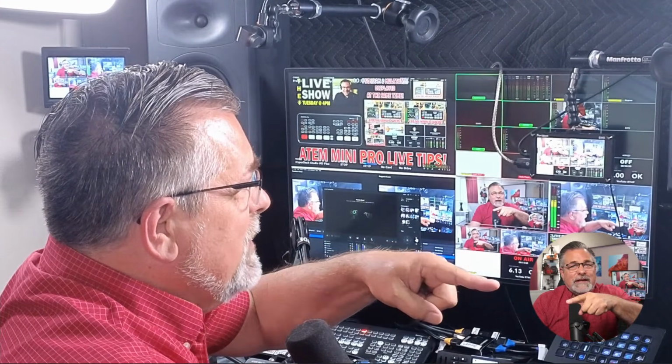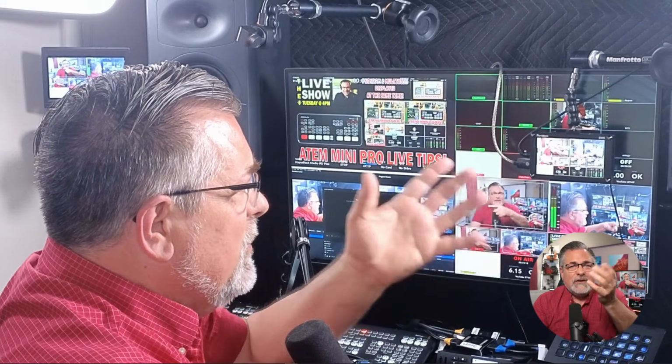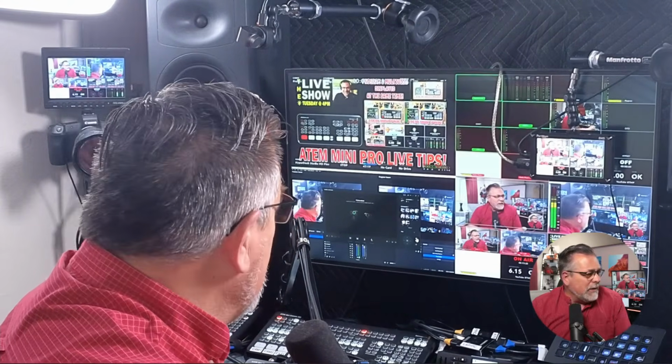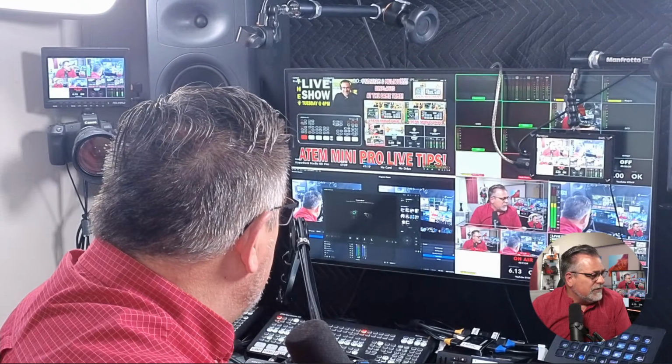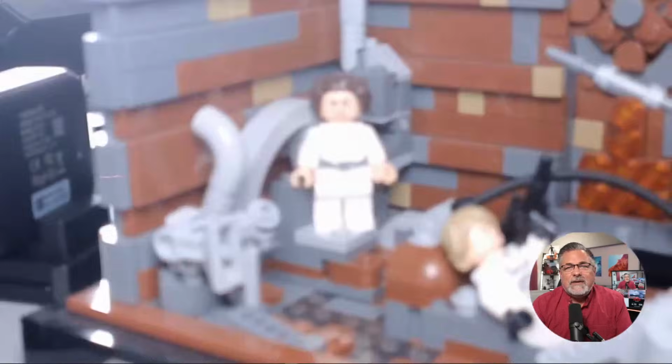Let's find if I can point how I do that right there, but it would be a square picture-in-picture. And I'm doing this by a macro. So I'm using the upstream key to put myself in a circle pattern and then shrink it down to put it right there so you guys can have that. And I can take that off the air simply by hitting the button, but I want to continue and show you guys more views here. So let's close that down and let's continue.